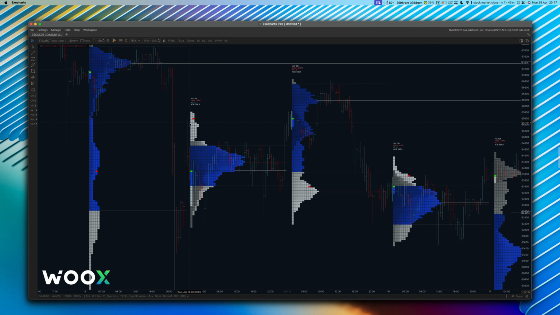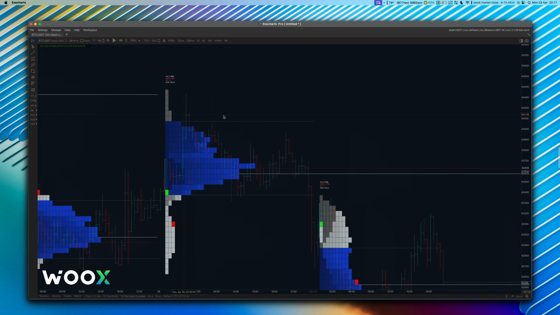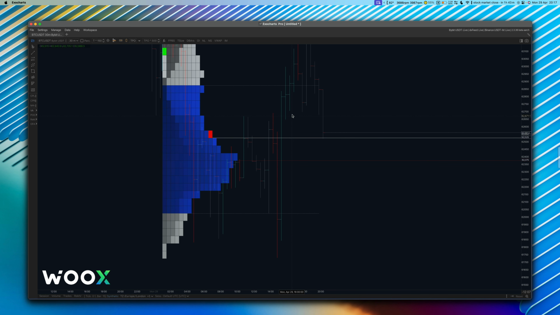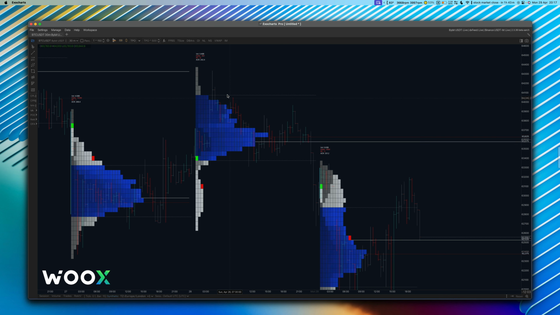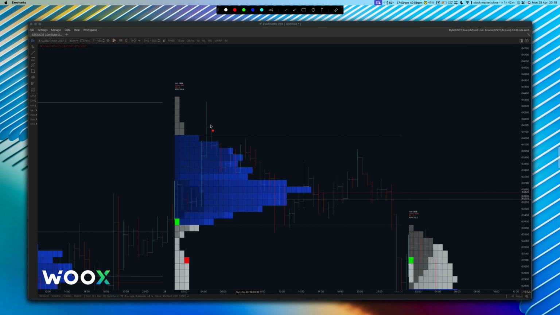So how would I go about doing this on a day-to-day basis? Well, I'd go back and ask, are there any massive selling tails or buying tails, at least local to price? Not really today. You have this small one down here, and I wouldn't really refer to that too much. Are there any massive buying or selling tails that could get partially filled, or people looking for the extremes to be taken? I would say there's only one up here, which is fairly large, and you could definitely look towards this.